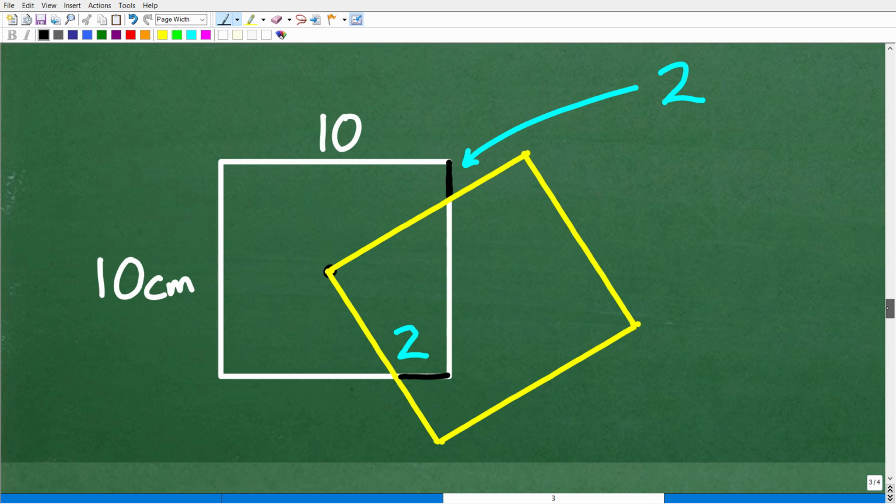So let's suppose I turn the square just a little bit and we open up 2 centimeters right here. Now, we can use any number like 1 or 2 or 3, but I'm just going to call this 2, all right? So let's say we turn this square enough to the right where we have 2. Well, if we have 2 right here, we're going to end up having 2 right here on this side. So whatever this distance is, it's going to be the same distance because, again, this corner of this square is in the center of this square. So this requires a little bit of imagination.